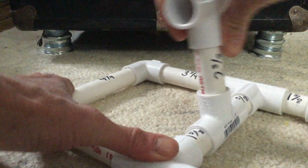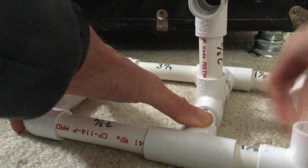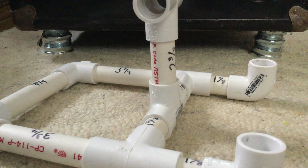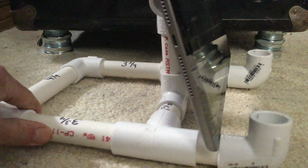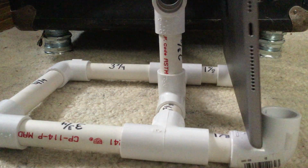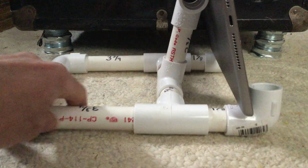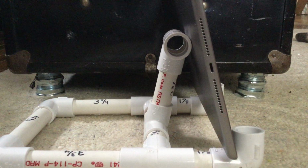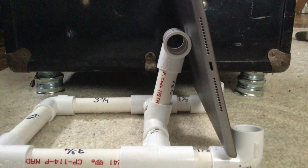This angle is adjustable. These pop up to hold the iPad, just like so. I mean, with that not pushed tight, I can put my iPad in there, but when it's pushed tight, you can just put it in there. You can change that angle. Holds it pretty nicely. And that is the iPad stand out of PVC pipe.